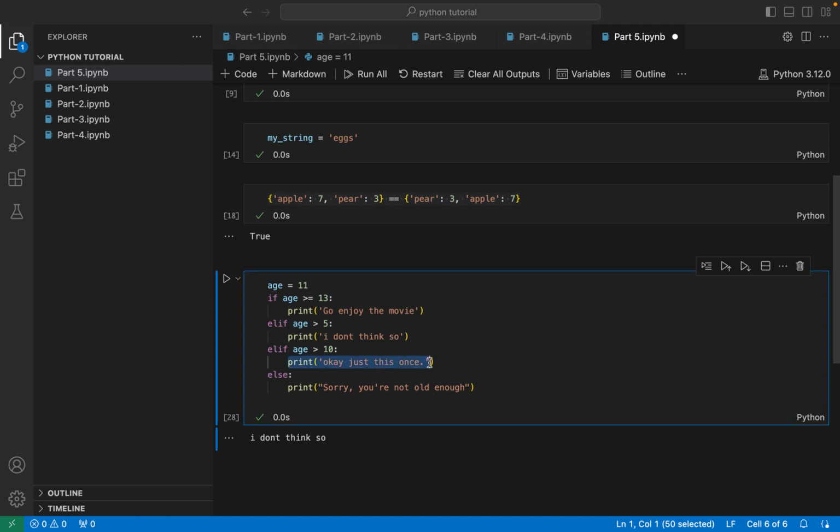And we probably were trying to say, okay, just this once, right? So we got age is greater than 5, and that happened first in the logic chain before age is greater than 10. So we got this printout, and now we're not getting this one. So the order of your if and elifs and elses definitely matters.